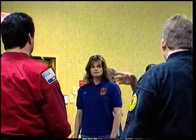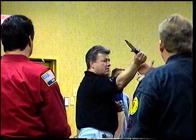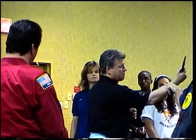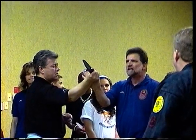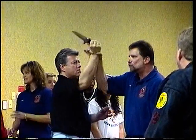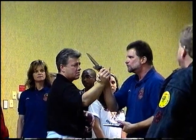The other thing is if you put your hand there, knife and hand at the same time, Thomas may be kind and let me do that. If he pushes at me and I go to panic and pull my blade, it's my own hand in the way. That's why I want you to intercept, put your hand there when the blade's not there and then feed it. Let him, if he wants to argue about hand and blade, stick him. Don't put your own hand in front of a blade. You'll be very unhappy. I speak from experience.